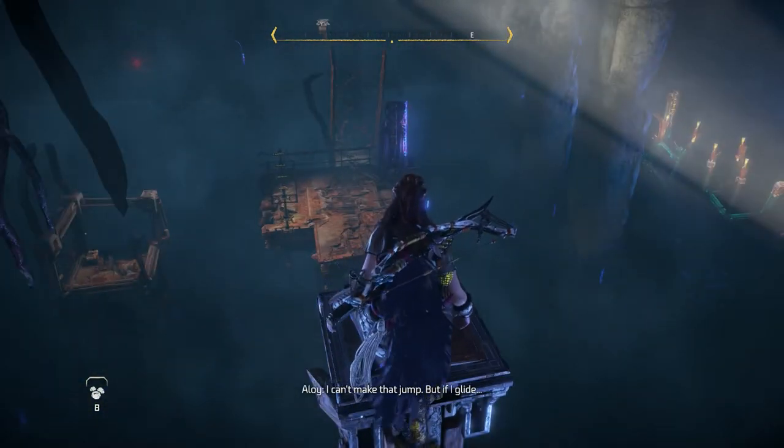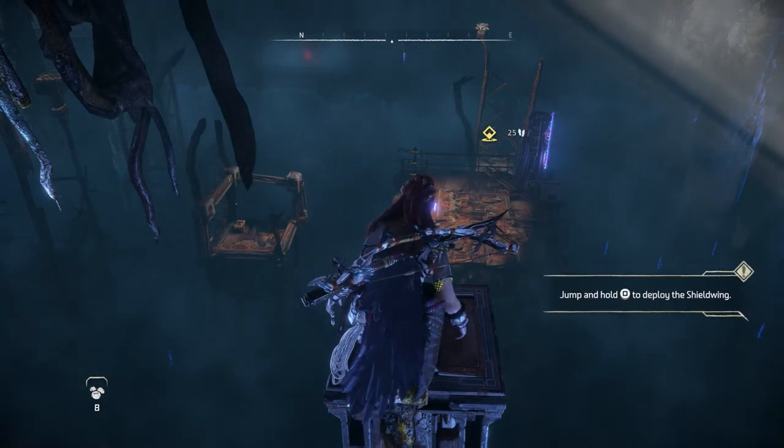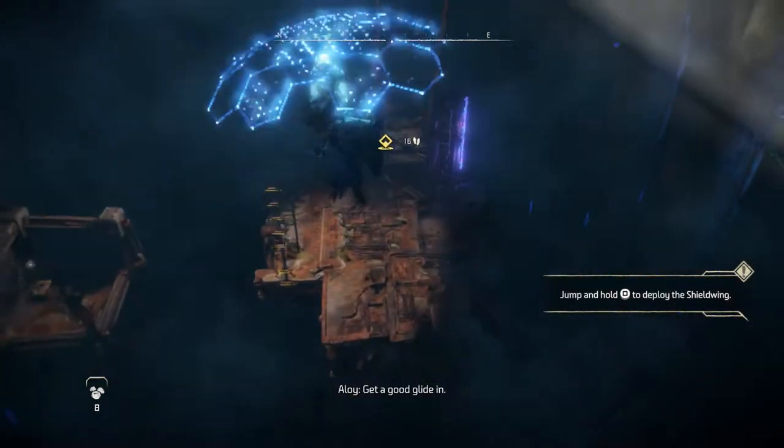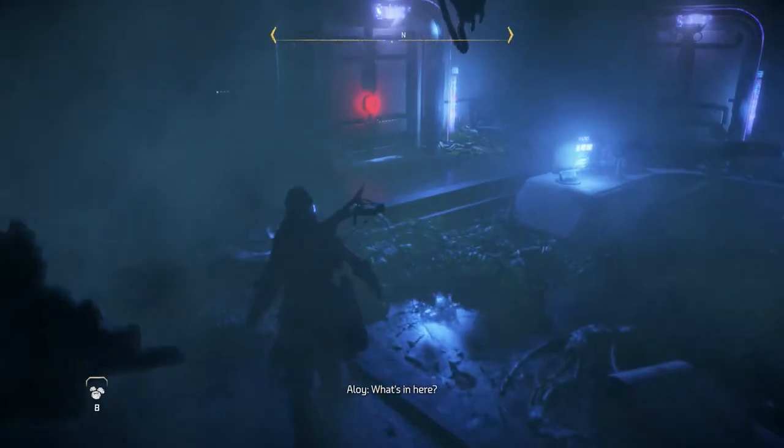I can't make that jump. But if I glide... I forgot I had glide. What is it, gliding? What's in here?